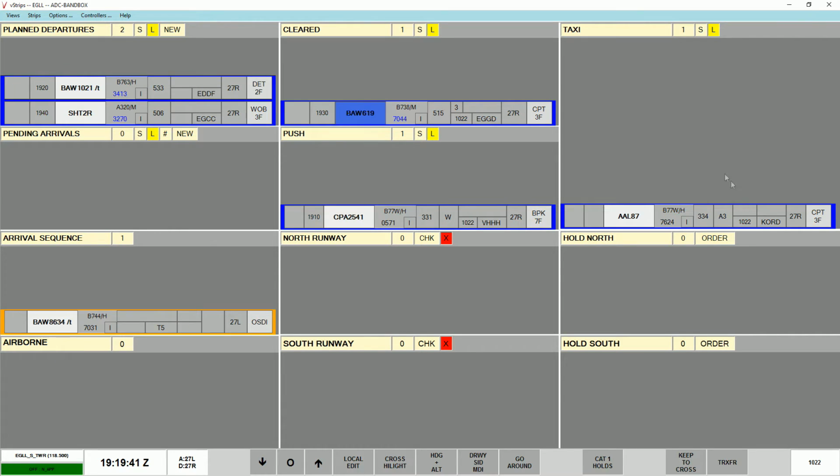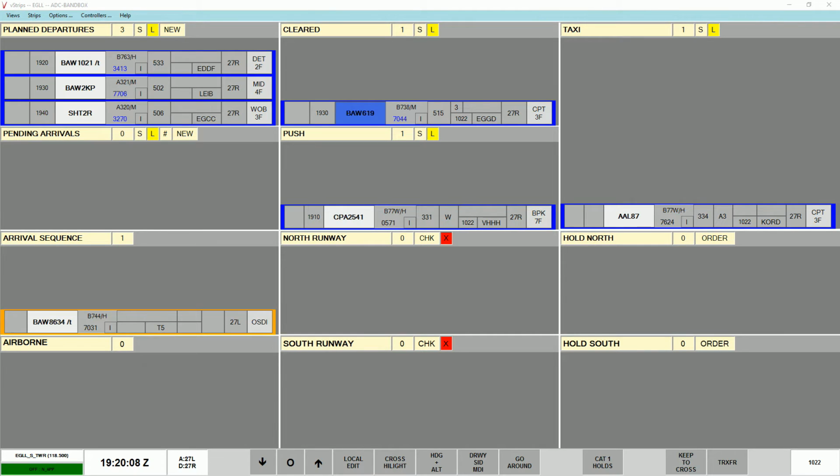Note that any change you make in here also updates the strip in the way that you'd expect in Euroscope, doing the slashes for the taxi limits and also the push directions with the stand number and the dot. vStrips fills in the stand number automatically for you based on the aircraft position. You imagine in the real world the controllers would already have an idea of where the aircraft's going to be when they call up. So it's just a case of checking.